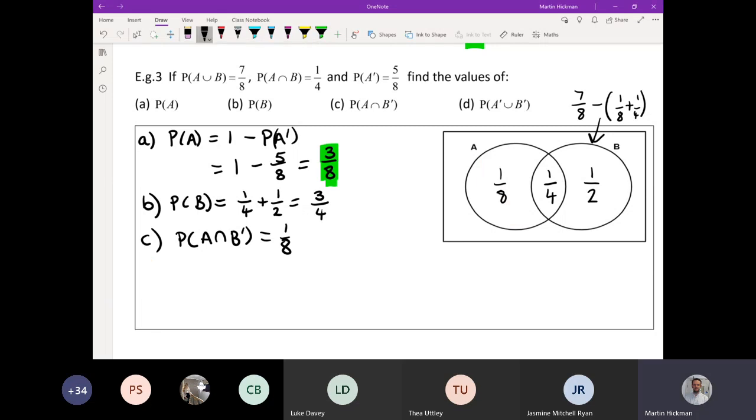And then finally, part D, probability of not A or not B. Well, if you like, you can start drawing some crosses to show where this is happening. So I'll put a cross everywhere where A isn't happening, and a blue cross everywhere where B isn't happening. All I've got to do is satisfy at least one of those conditions. The only place where neither thing happens is just that quarter in the middle.